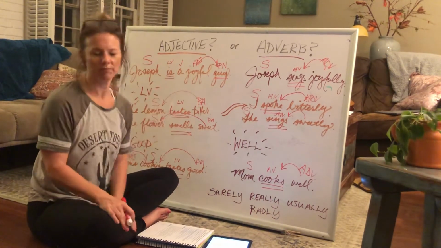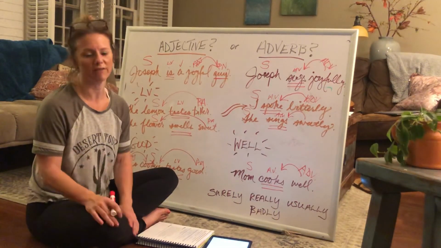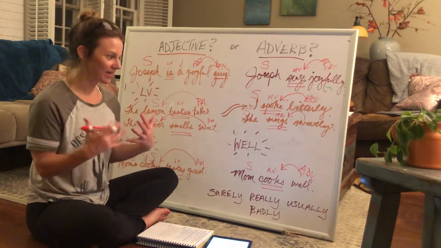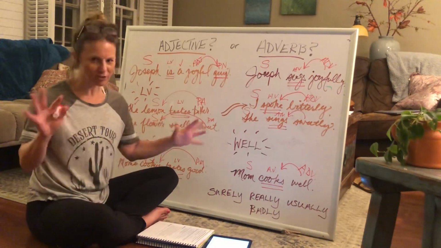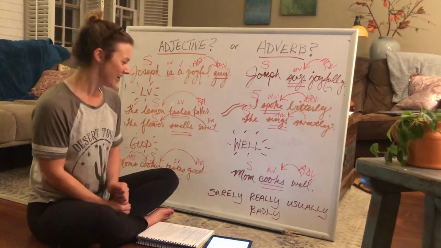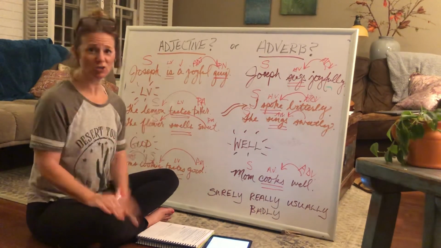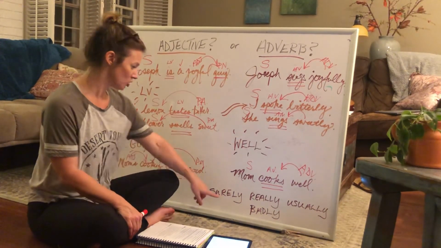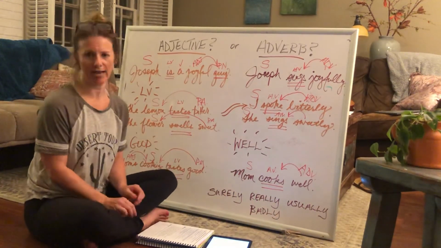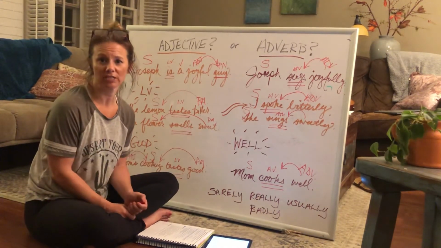But this is something that everybody says wrong. You did so good on that test. No, you didn't. You did well. And so again, you're not going to correct the grown-ups, not correct your teacher. You're just gonna take the compliment and think to yourself, I did well. Let's see. The last thing I want to say, this is such a short lecture, is that surely, really, usually, and badly are used as adverbs. And that will show up on your worksheet today.